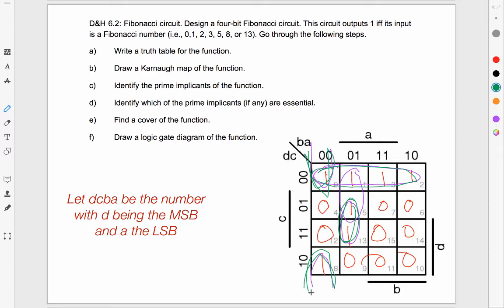So implicants mean any singleton, pair, quad, 8, whatever. So you count all of them. Now, of course, we tend not to care about the smaller ones because they are subsumed by the bigger ones, and the bigger ones need fewer gates. So that's why we like bigger implicants. So prime implicants are what we favor. So we normally don't bother about the normal implicants.